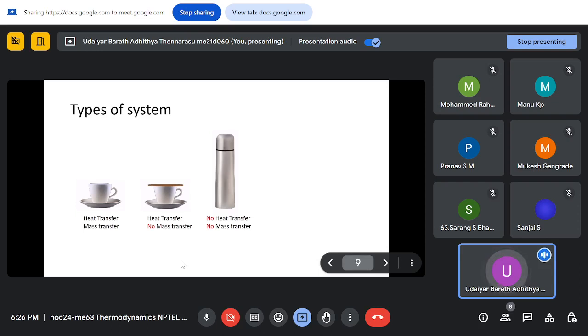Now instead of keeping the tea open, you close it with a lid. Now there is no mass transfer, but still the cup will lose heat to the surroundings. So the same open system, we have converted to a closed system. Now I say, I want to drink it hot, why will I lose it? You pour it in a thermos flask, so now it is insulated, and you have made it an isolated system. So you can see examples of the systems are all around us.